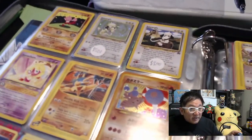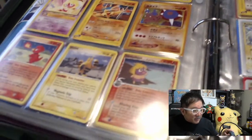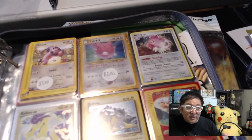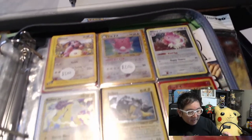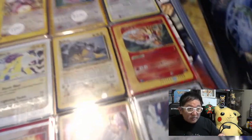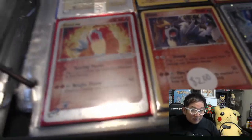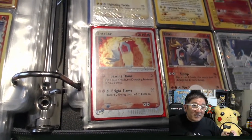More Pokemon here. Yeah, those prices are not up to date, guys, so don't worry. I'm not going to sell it to you for only that amount. I'm not selling you Blissey for $2. Sorry, not gonna happen. Miltank, Raikou, Entei's? Entei EX? Ooh, get a good angle. There we go, Entei EX.